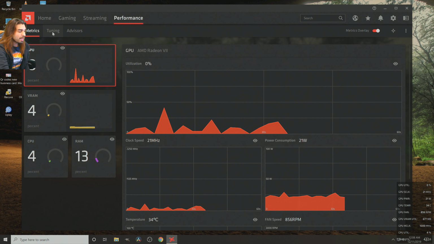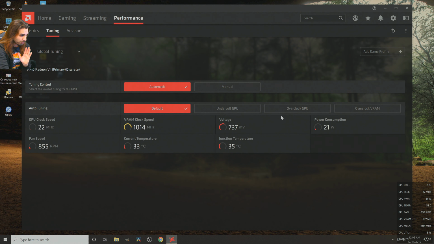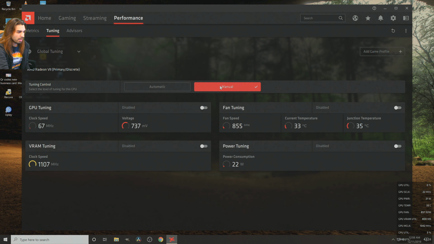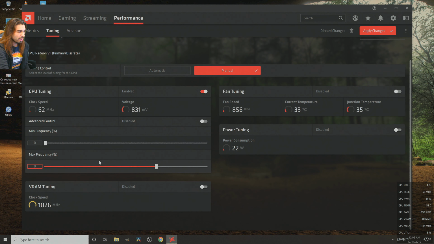Now, if you want to go past that and go to your tuning, you have your basic three overlays, which you normally did, and they do okay. They give you maybe like a 200 point boost. But going to your manuals, and I've obviously been toying around with it, this is where you're going to break it down. You're going to go into here. This is kind of cool if you're getting into it.